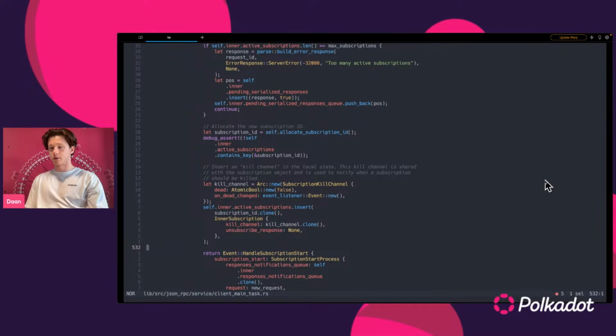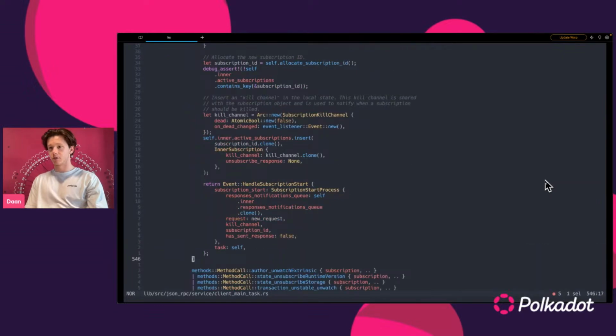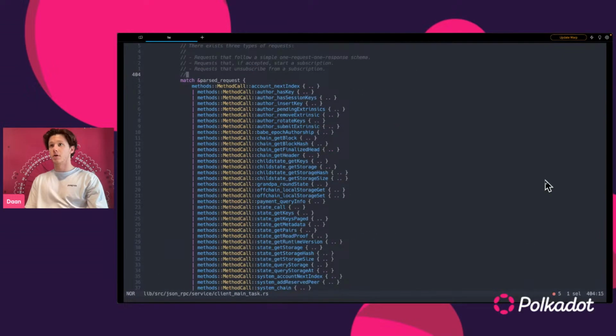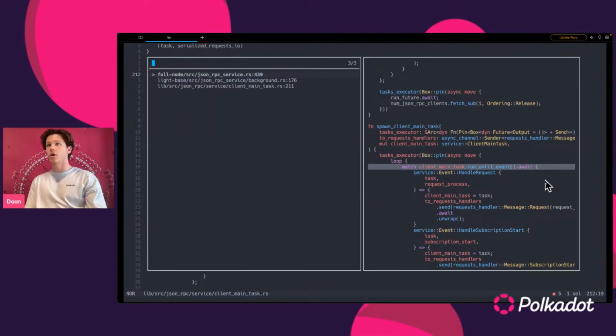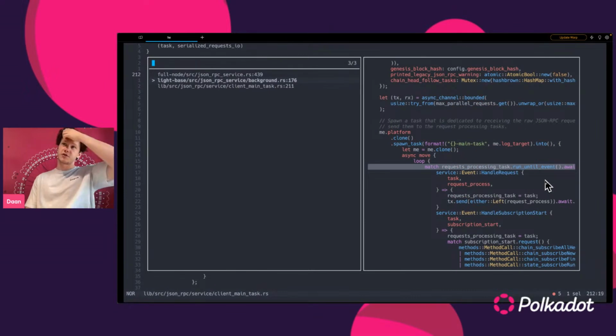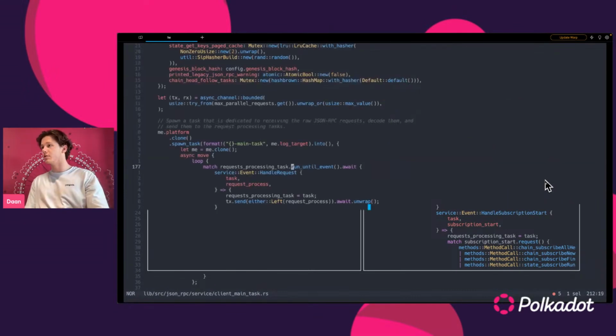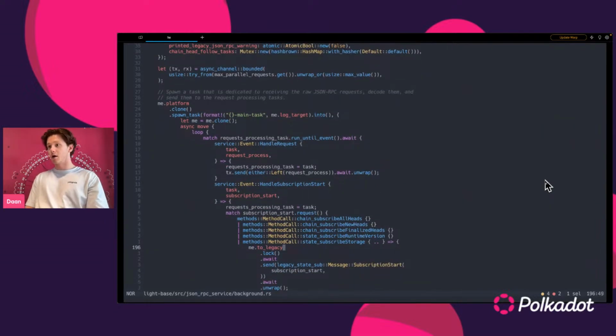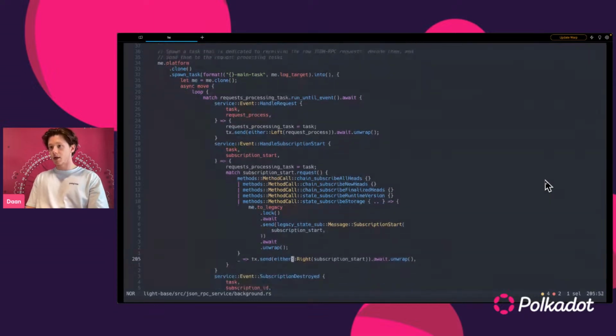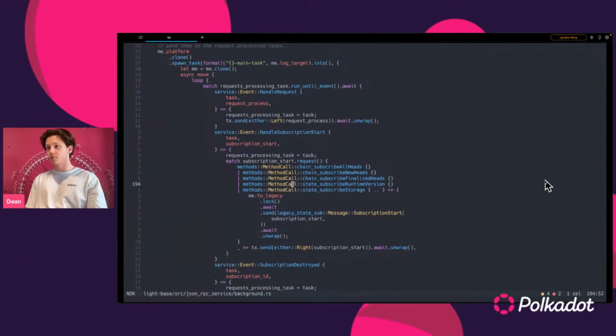If we then go back to the function and look for where this function is called, we are not interested in the full node, but in the light base. We can see here handle subscription start, and we are interested in none of those methods.